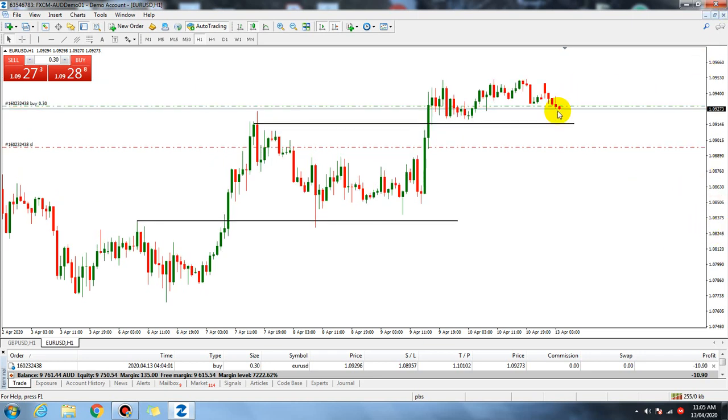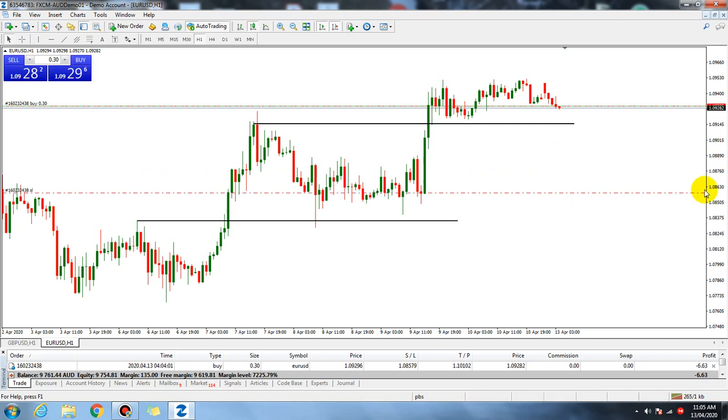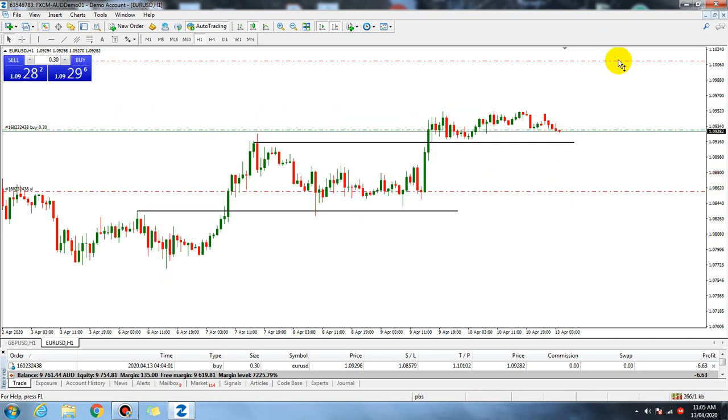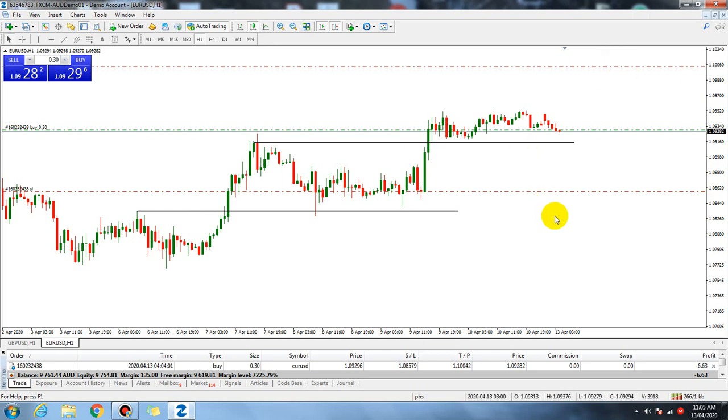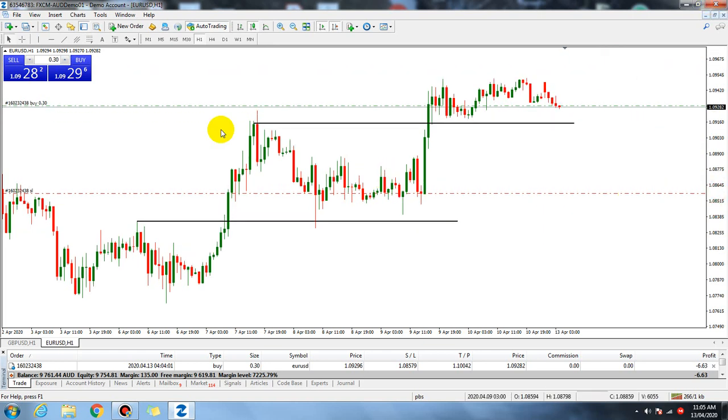When you have a pending order in the market, you can also grab the pending order and drag it up and down the chart. But obviously this is a market execution, so we can't change the level at which the trade was executed. So that gives you an idea of the other way to do it.